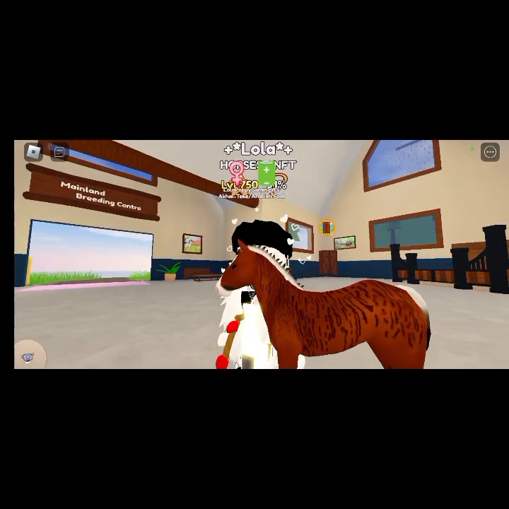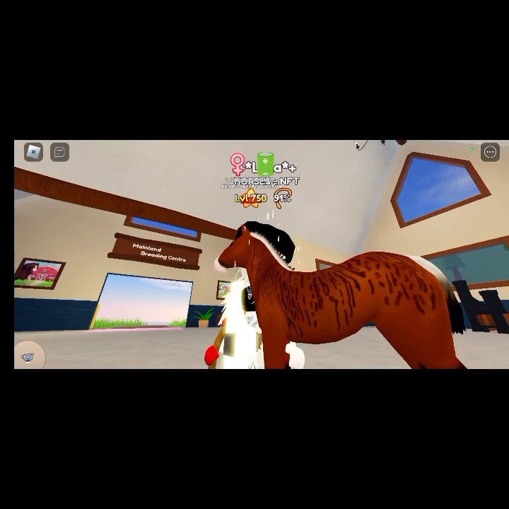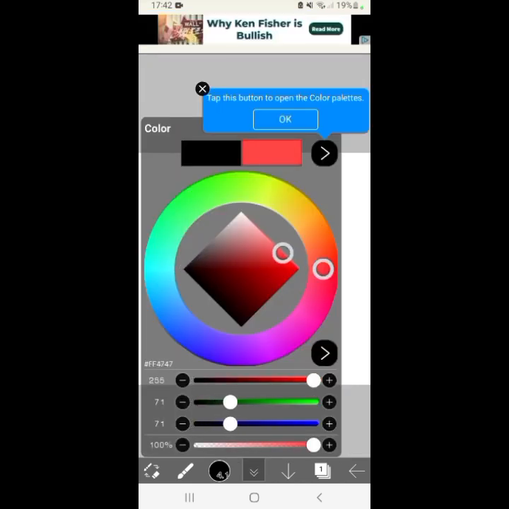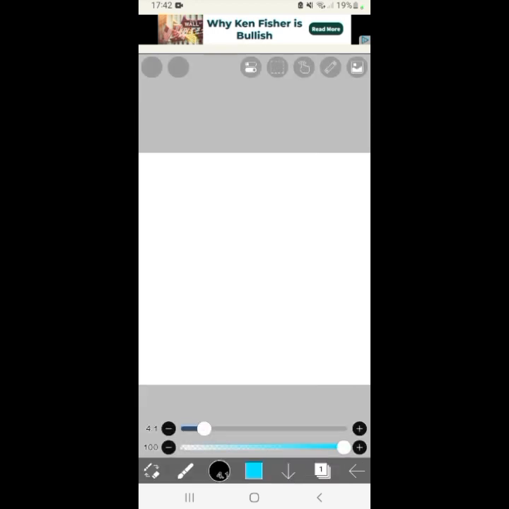I can't wait to draw the first one. I have drawn some other stuff, but anyway, without further ado, let's go. Okay, guys. So, we are in Ibis Paint X, and we are going to be drawing her. Let's do the background first, I would say.